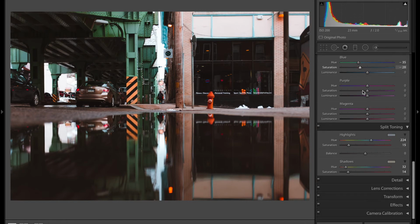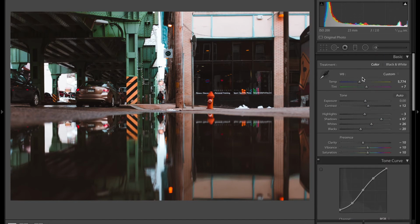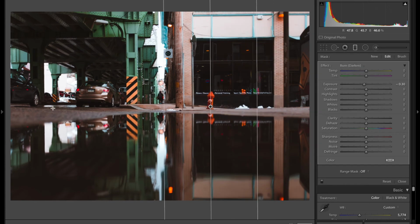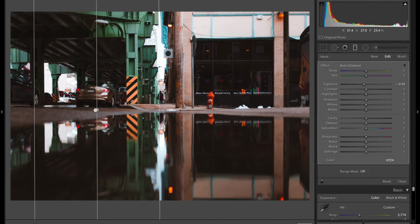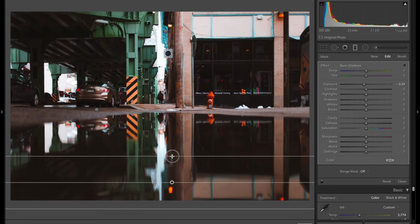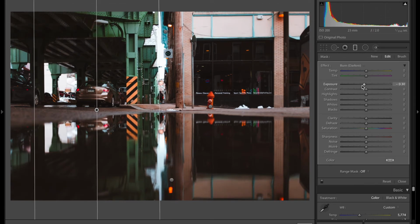But I also want to add a few more filters in just to sort of bring out this person in the middle here, darken down the edges. So I'm going to take the graduated filters and I'm going to select burn, and I'm just going to bring in a darker filter on each side of the picture. Pull it in there a bit, and a darker filter on the top, same on the bottom. And the one on the left, it might darken just slightly, but it's already pretty dark over there, so I might just leave it at that.